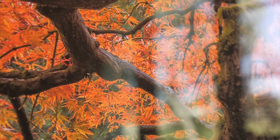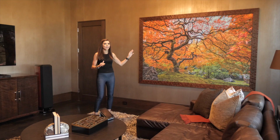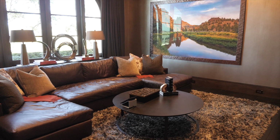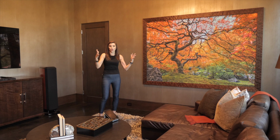As far as art goes, Terry loves photography, and Roman Johnson is this incredible award-winning photographer, and his wife sent me a copy of this picture, and I loved it. I totally flipped for it. So I had them blow it up huge, and I bought some other pieces. There's another piece on this wall over here, and I have one downstairs in the bar, I believe. They just come to life. I love the colors. I love the dimension. It's just such beautiful photography, and I really think it added so much color to the space.